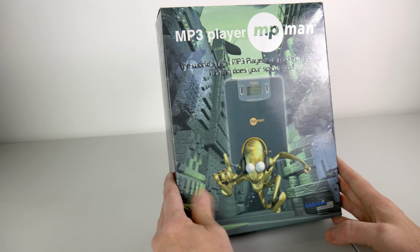This player was originally sold not in Korea, but actually in Japan. It showed up in the spring of 1998, and it quickly was licensed for America. You may have seen this in America, marketed by Eiger Labs. They had two models, just as Saehan did in Japan, the F10 and F20. This is the F20, and I'll go through some of the differences there as well. But first, let's just take a look at the box, because it's kind of an interesting box, especially for a Japanese release. Everything on the box is in English.